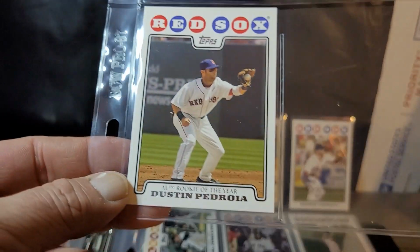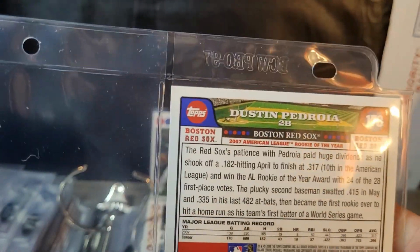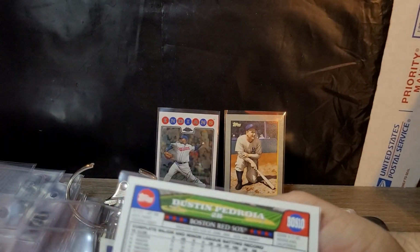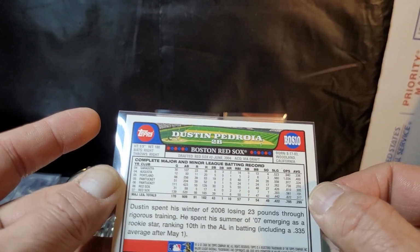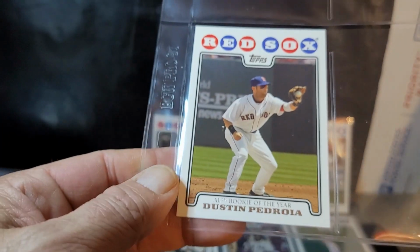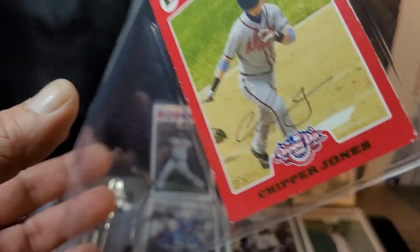All right, then we have another page with 1 card in there. The AL Rookie of the Year, Dustin Pedroia. That makes me wonder, is that the hit card? 178. No, the Pedroia is the 229, so it is this one. Is it? That's weird. It says Boss 10. Huh. Now I really wonder, because that's odd. It's a different numbering system, I think. That's kind of weird. All right, well, we got that Pedroia also, which is still a nice hit. Oh, and there I go. That was a nice hit of the camera, right? You like how I did that?